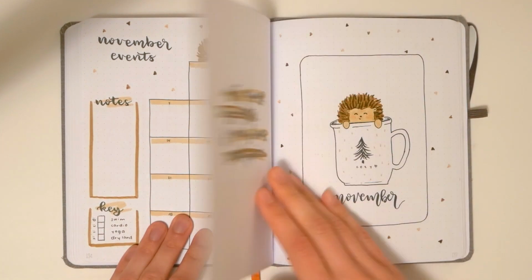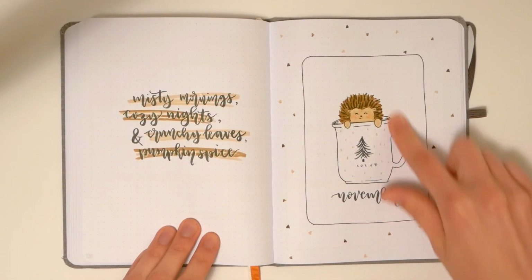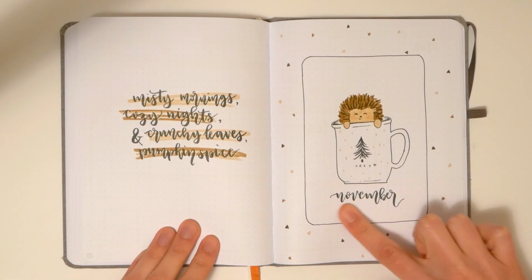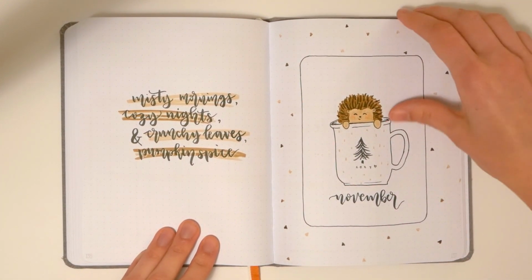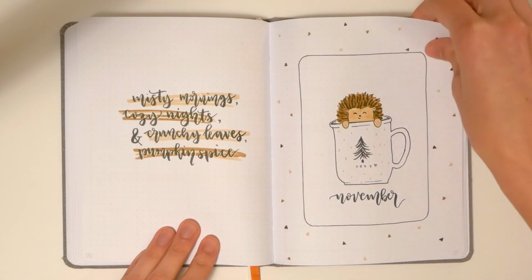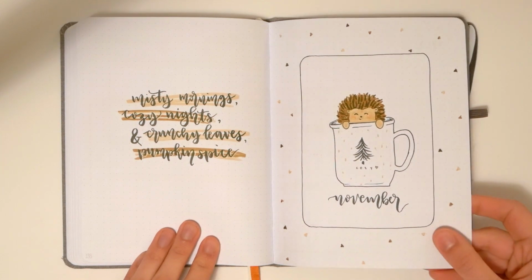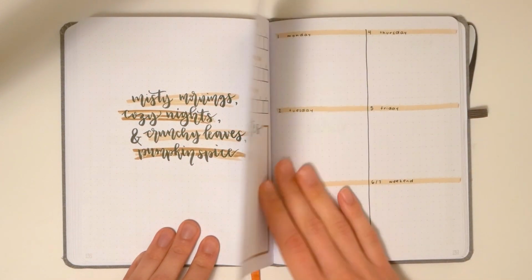And November, this is such a cute one. I have never seen anything like this before, but she sent me a picture of something similar and asked if I could do it in her journal. And I had lots of fun doing it. It actually is way easier than it looks to do this little hedgehog in a cup. So I definitely recommend trying this out if you're looking for a cute little hedgehog theme.